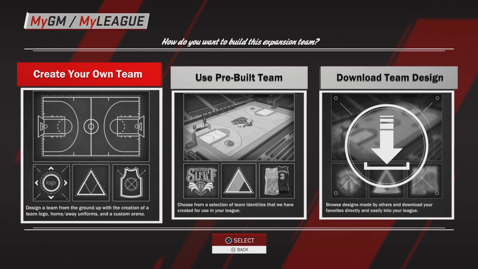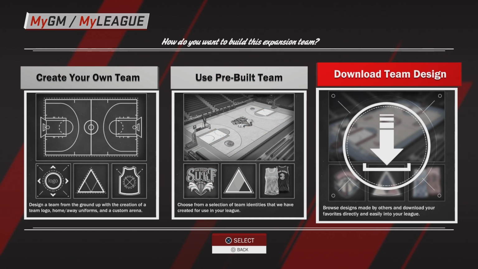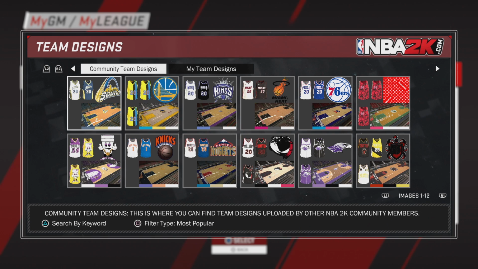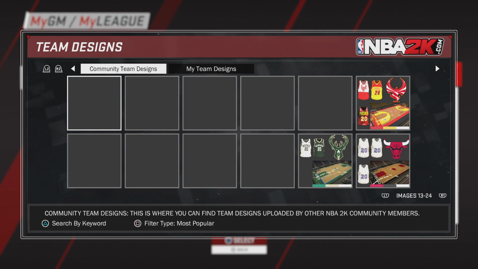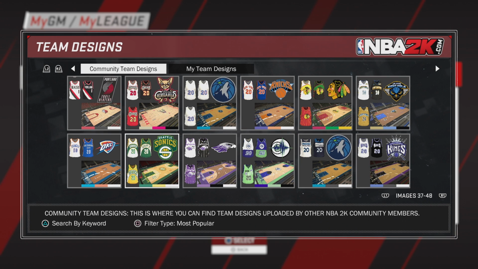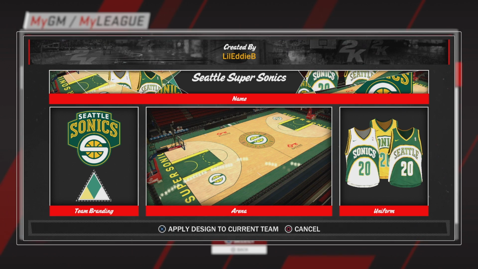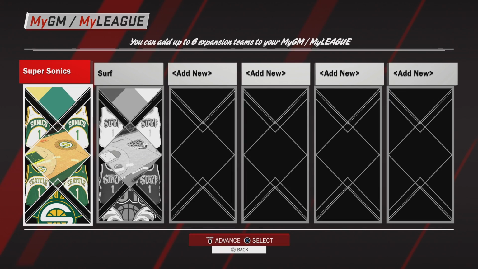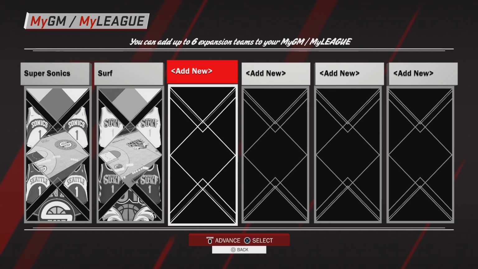Now, one thing I do want to do before we do anything else and get into the most difficult one, we're going to go and download a team design. Now, this basically lets you choose from community team designs, like designs that people have already chosen. Sorry for the stutter, but this has a lot of options, sometimes too many options, and a lot of duplicates because people just duplicate the designs and just want to get credit for that team design. I don't know why, but whatever. It's okay. It's cool. Just make sure that you have some good internet connection or it'll take a while for you to download it.